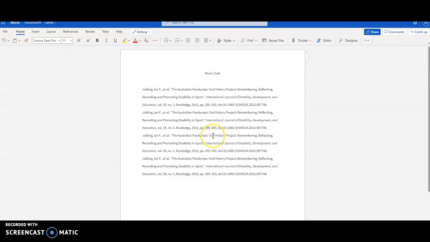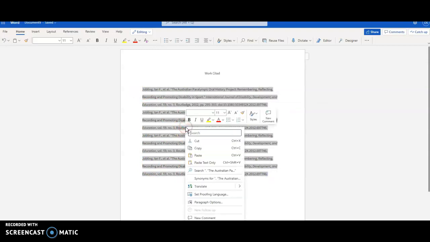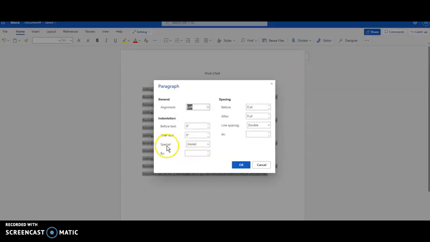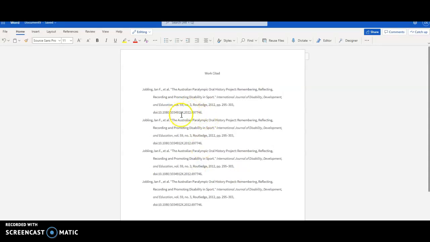So that was for Google Docs, but if you're using a Word document, it's pretty much the same thing. Again, I copied and pasted it 3 times. Okay, so here's 1, here's 2, 3. I copied and pasted it 4 times. And so again, you just highlight it all, and you want to do a right click and look for paragraph options. And find special. Right now it's on none. You want to do hanging. It's on 0.5 and you click on OK. And there you go. This is your hanging indentation.